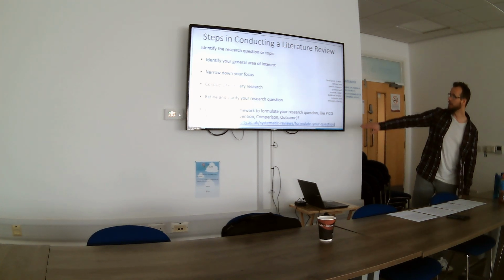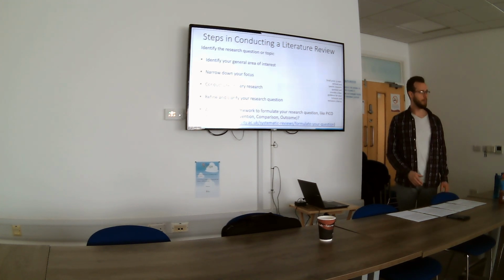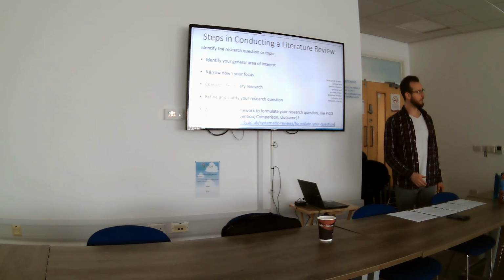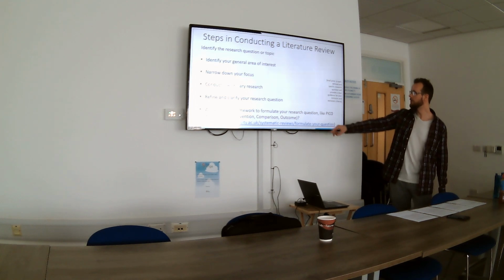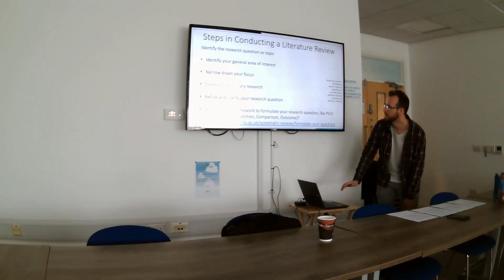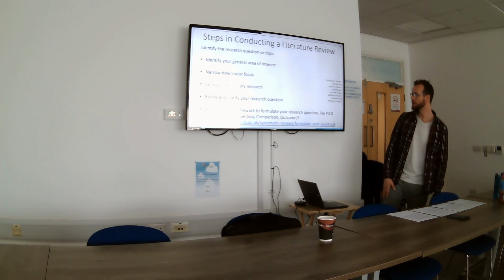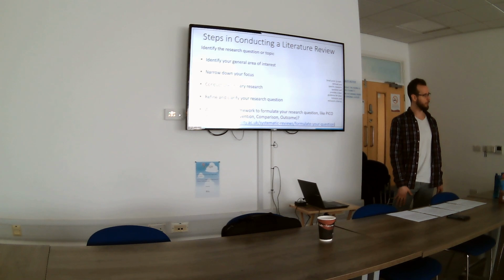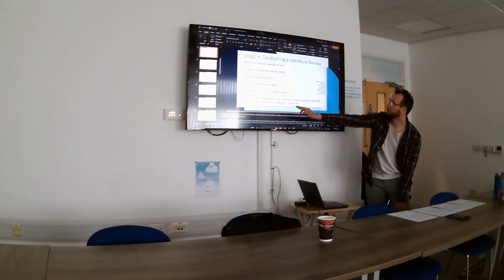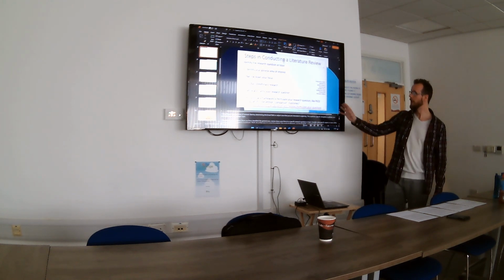And a recommendation, we are not going into this in a lot of detail, but you can consider using a framework to set up your research question. There are some tools online that are actually very useful. We will look at them just now. Has any of you heard about frameworks to formulate research questions like PICO?